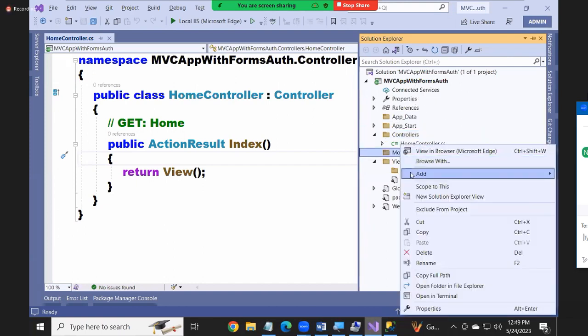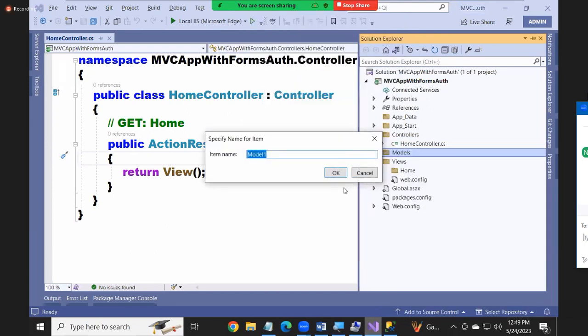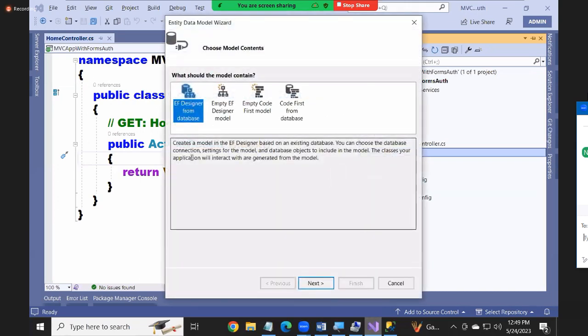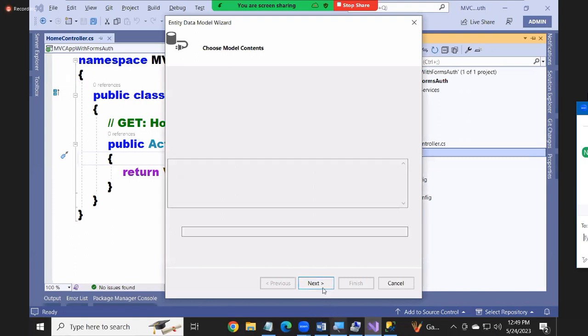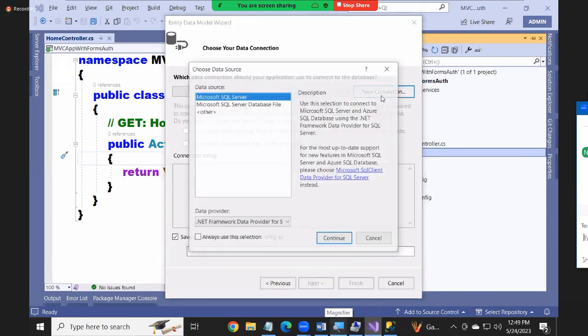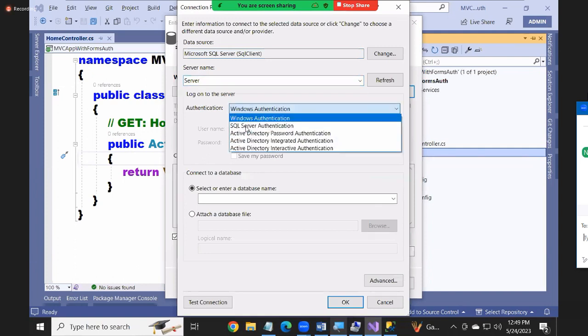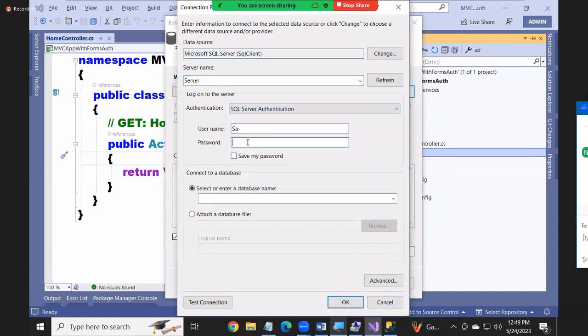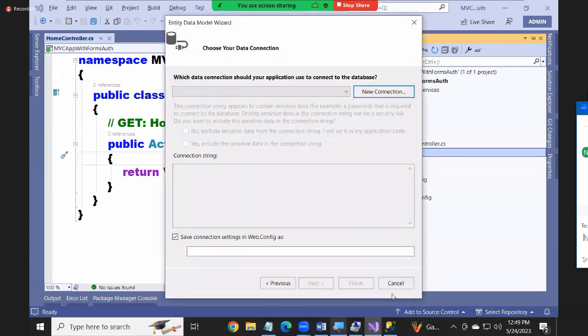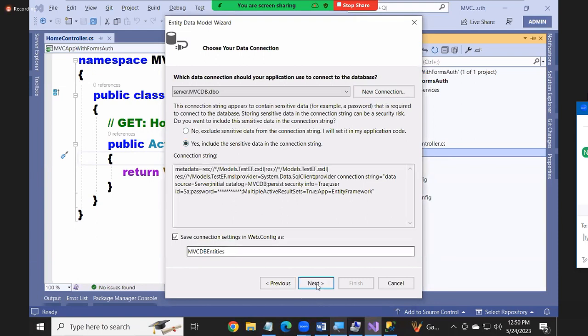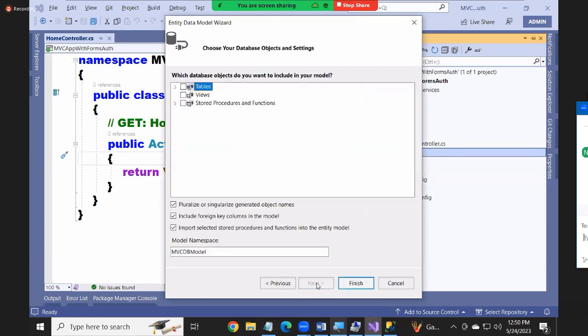Models, ADO.NET entity data model, test EF, any name guys, no problem. What do you want to use? DB first. Next. Test. Okay. Yes. Users.